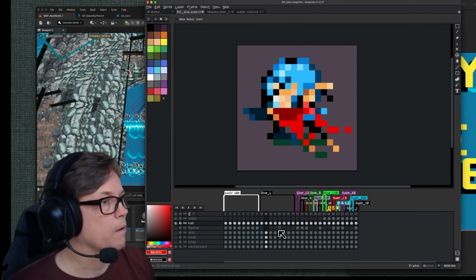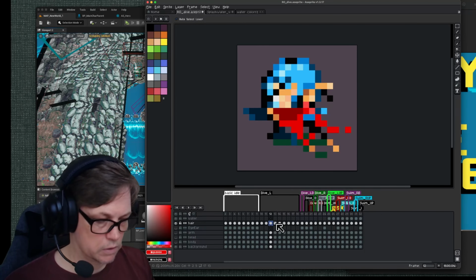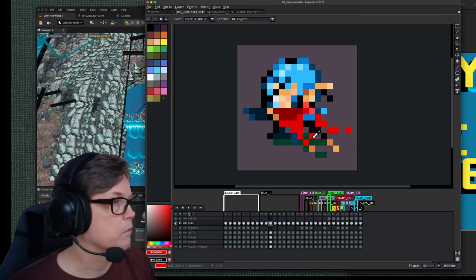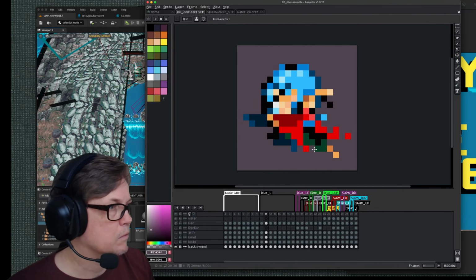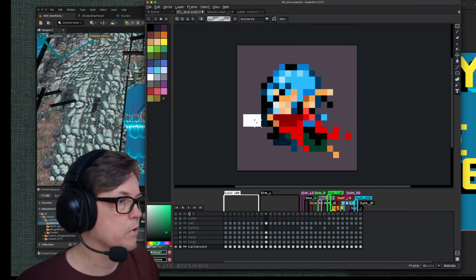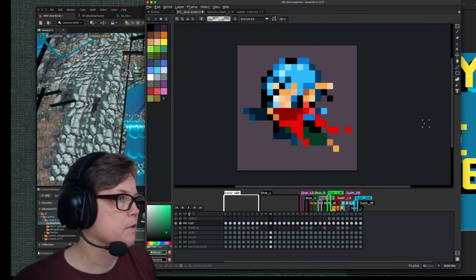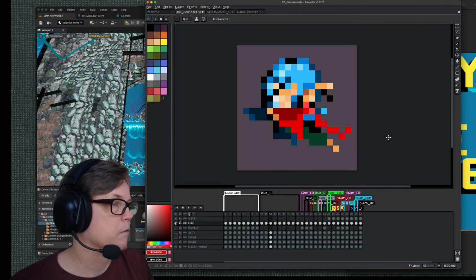Getting somewhere. Okay, new frame, V, okay, undo. Right, clearly there's a lot of stuff on the background. Maybe we can still add a bit more animation. Make sure we're on the correct layer, click with V, and see, then it sticks out more. This is where we want to be, right?